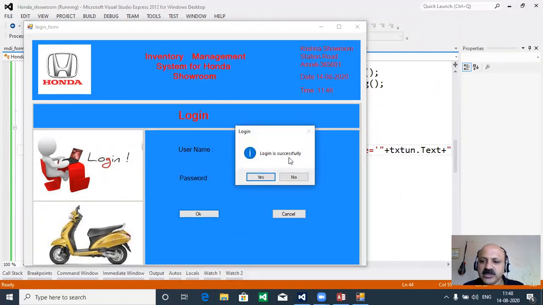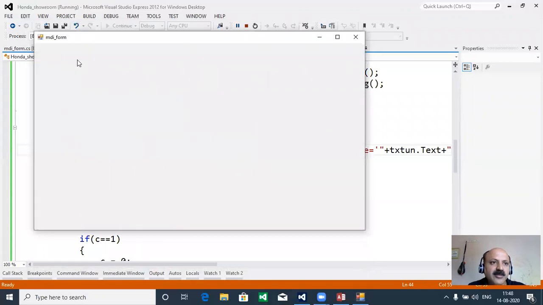Now it is successful, yes. So sometimes we take an error. It was only a typing mistake, I did not watch the spelling. I was typing fast for your reference. So the login is successful, and yes, that MDA form is open now, MDA underscore form. That is our goal. So now we complete the third stage of our project session.